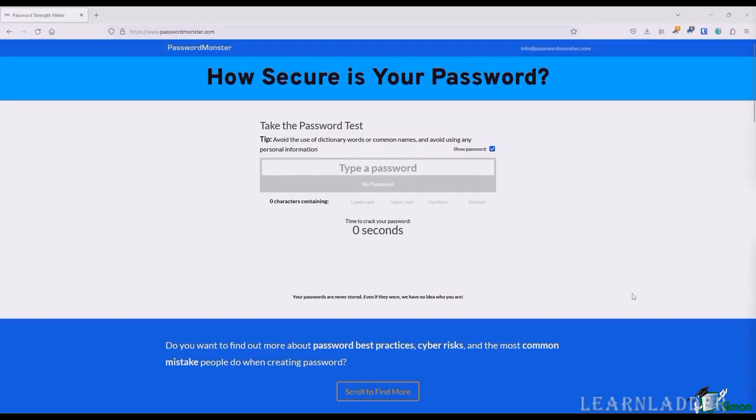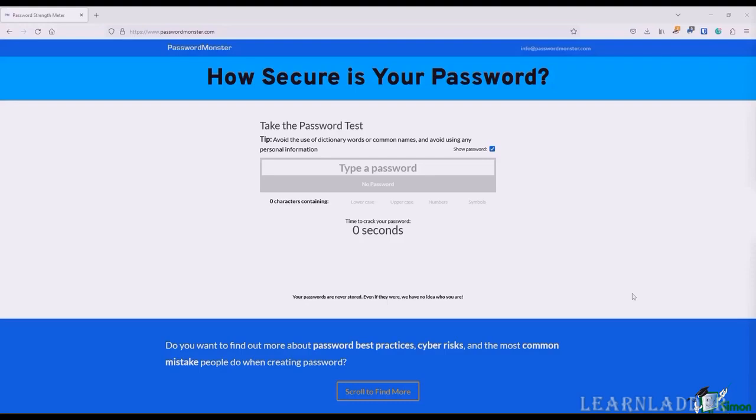Before we provide any demonstrations here, it's important to note that you should never ever enter your password into a website like this. Even though this site claims that passwords are never stored, and even if they were, we have no idea who you are, there's a chance that your password could be compromised and used by an attacker. It's very easy for someone just to store the passwords that have been entered here and add them to their cracking dictionary. That said, a site like this is interesting because it demonstrates how strong passwords actually are.